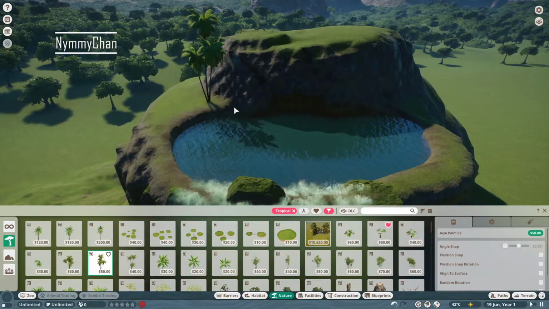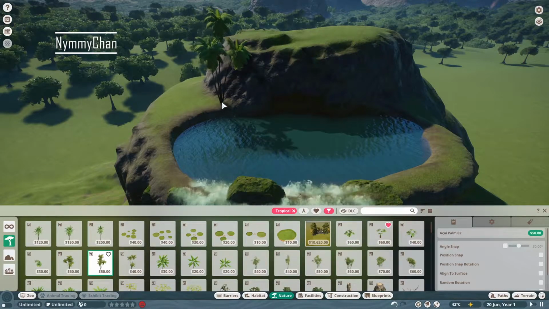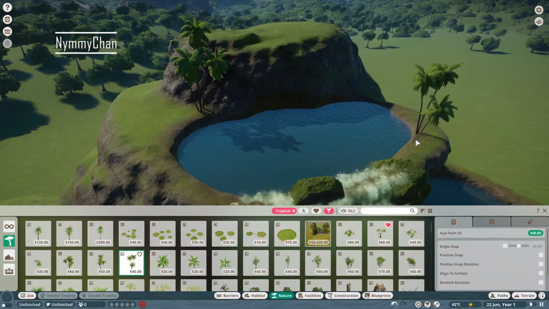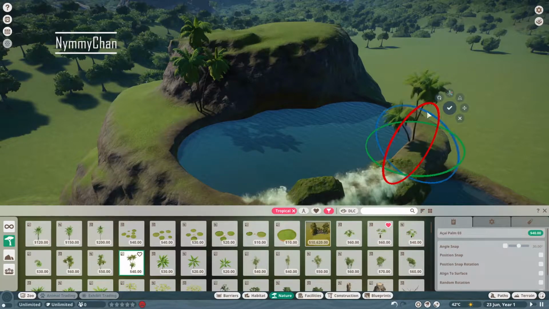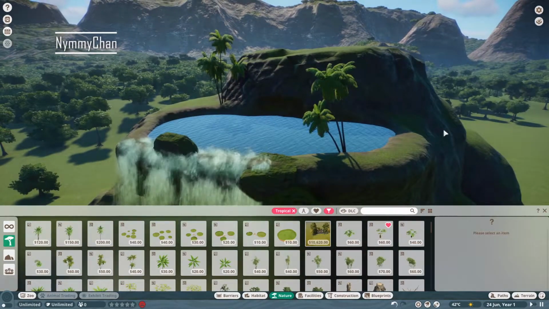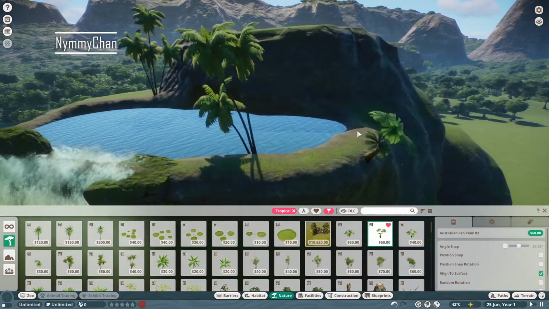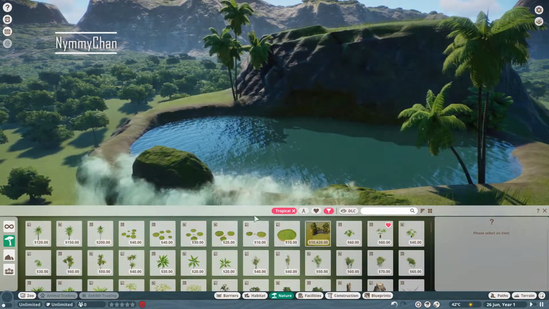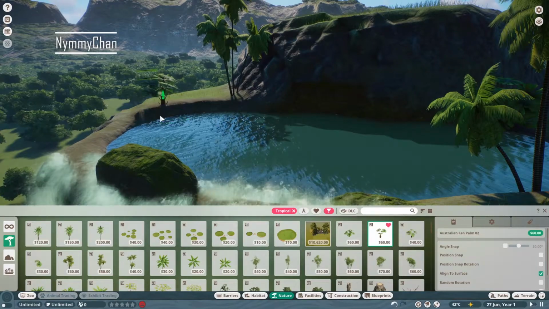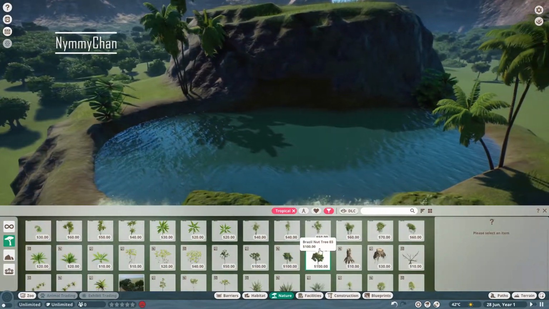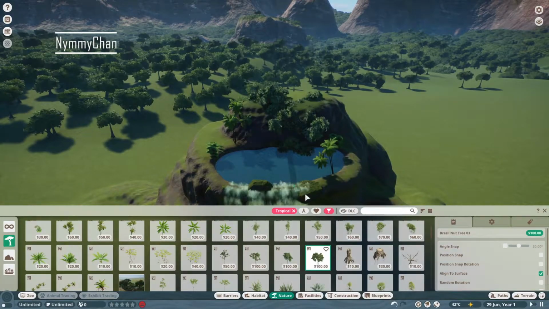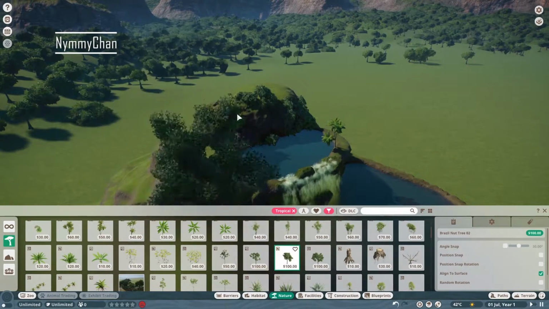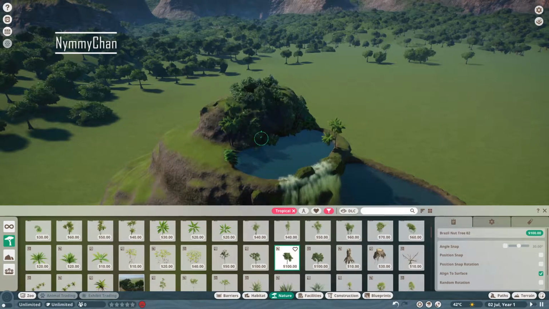Now, these ones are my personal favorites. I love these. So I'm just gonna stick one or two of them in here. And remember to use different shapes as well. You can, you know, rotate them and make it look a little bit more tropical. Personally, I like to use align to surface for a lot of these and just make it look neat. Just like that. You can even choose to put like this big tree and sink it in a little bit so you get a bit of foliage. That's what I love to do with big trees. Just sink them into the terrain and use them as bushes.